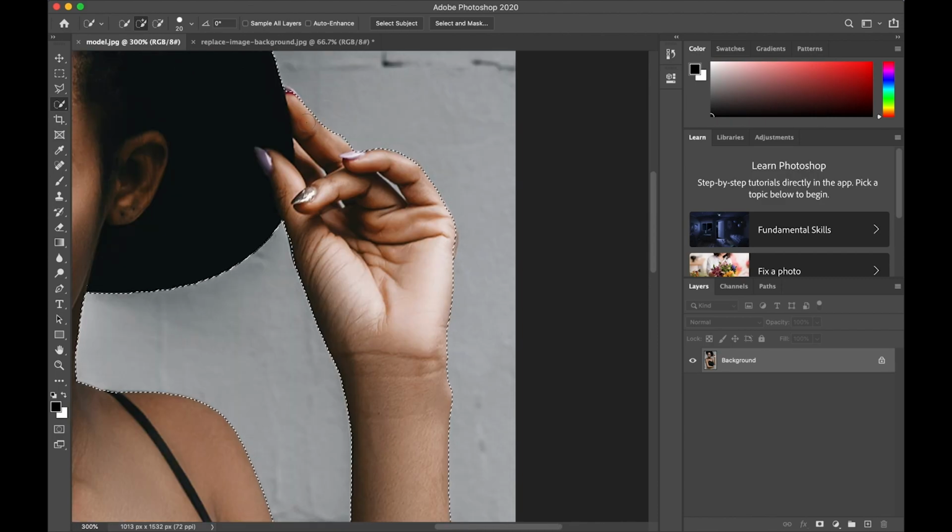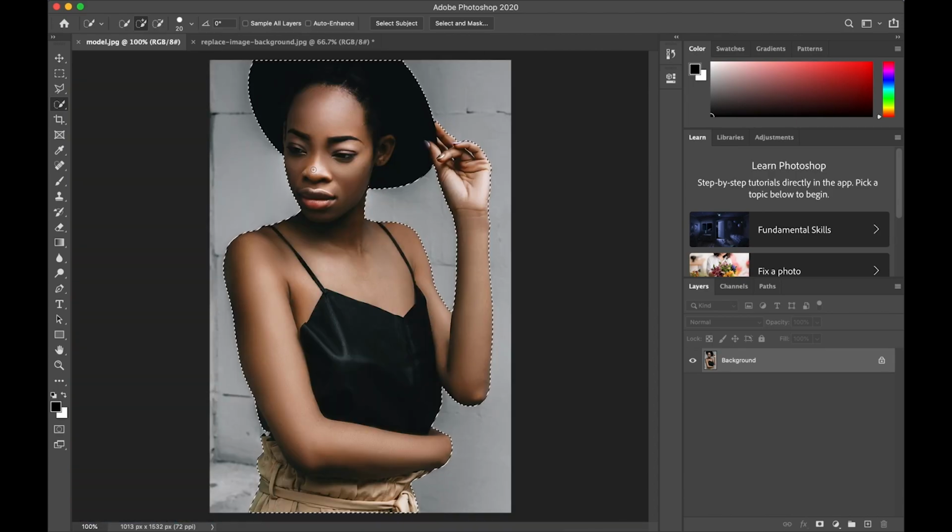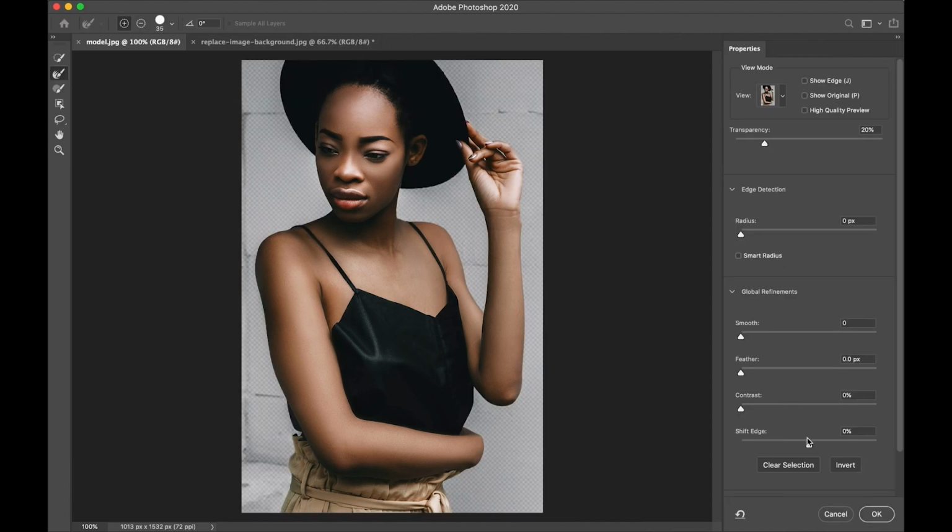Okay, when everything looks good, I'm going to do one more thing to kind of clean up the selection. So often when you select out of a background, a very, very tiny edge of the background is still there. So we're going to switch to select and mask view. I'm going to drag the shift edges slider all the way over, and that's going to shrink the selection very, very slightly to clean up a little bit of the background that might be on the edge of her body.